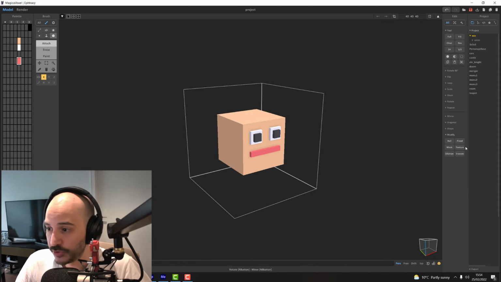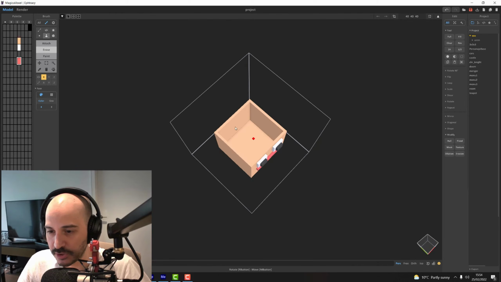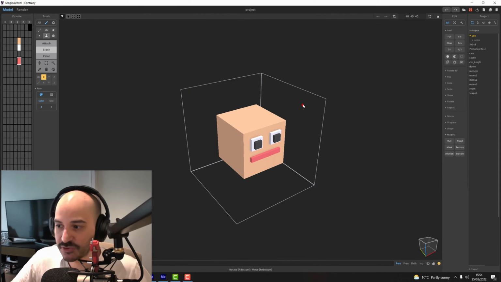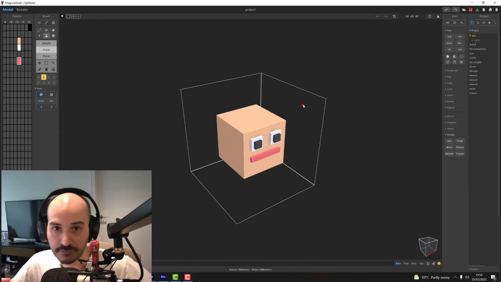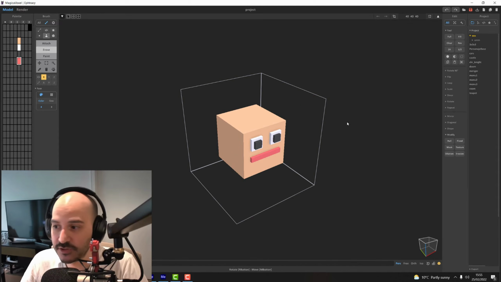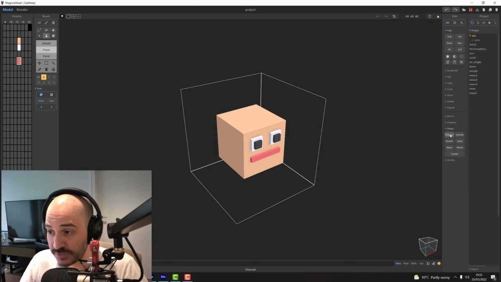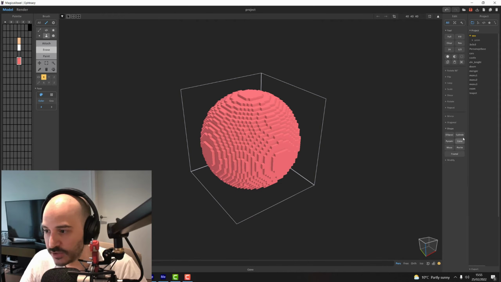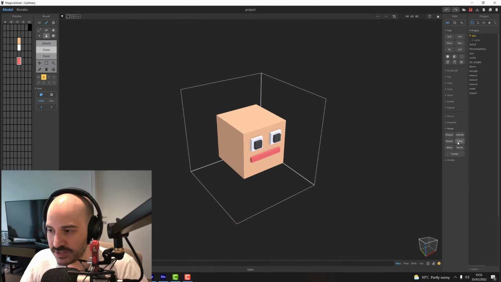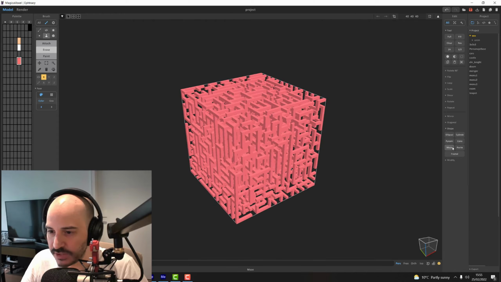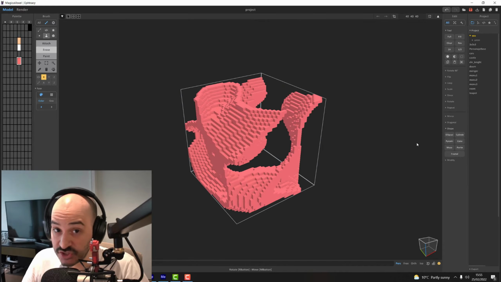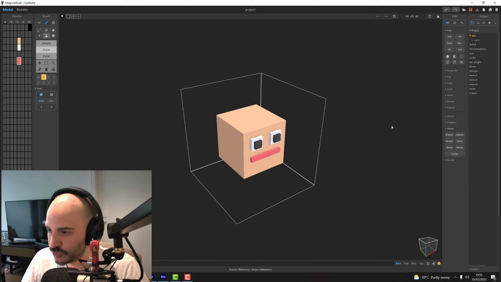Just so you know, these buttons here can also do a bunch of very cool things. You can just check them out. For instance, the hull button will make your model hollow. So if you're working with big scenes, you can click that to make your mountains and rocks hollow so they are less heavy on your program. And you also have some shapes here. If you wanted to start with a sphere or a cylinder, you can replace your working area with all of these different mathematical shapes. Yeah, just wanted to show you that, but let's now start animating this dude.